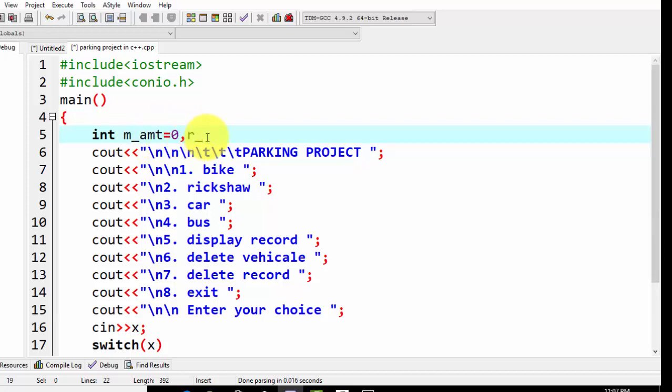And for rickshaw, so r underscore amt amount must be, and I want to start with 0 because first time it will start with 0, means there does not exist any particular vehicle in our parking. So similarly for car amt, and bus amount. So these are the variables. So here we have to also start with 0, and bus amount must be 0.